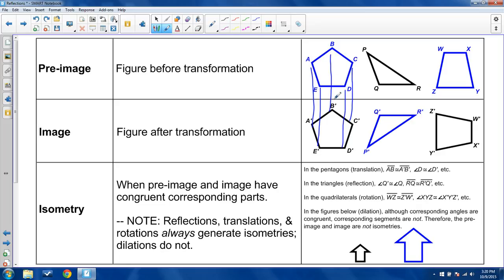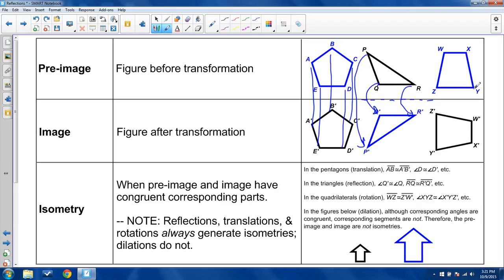B is congruent to B prime as far as angle B is congruent to angle B prime. Segment CD is congruent to segment C prime, D prime, etc. That's a translation. Here's reflection, something we're about to do more of here. If I reflect across this line here, this axis of symmetry, Q goes on to Q prime, R to R prime, and P all the way down to P prime. It's like a mirror image of itself. If you tilt your head all the way 90 degrees to a side, you'd kind of see how one is symmetrical to the other.